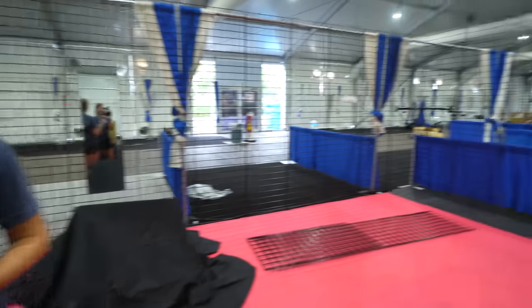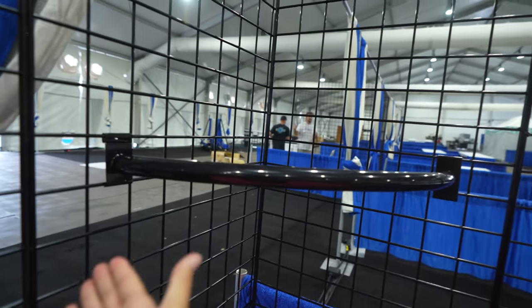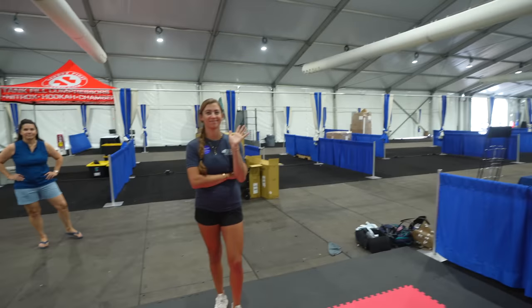The goal is for the booth to be shoppable. At Miami, we were able to put one of each shirt on display so people could see them and then talk to us about what size they wanted. But the goal for this time is to have a shoppable booth where we have multiple shirts out in each size so customers can actually shop themselves. We haven't finished setting up all of them, but we're going to have a bunch of shirts hanging up and the entire booth will be shoppable. We even have a mirror over here so if someone wants to try on a hat, they can check themselves out.